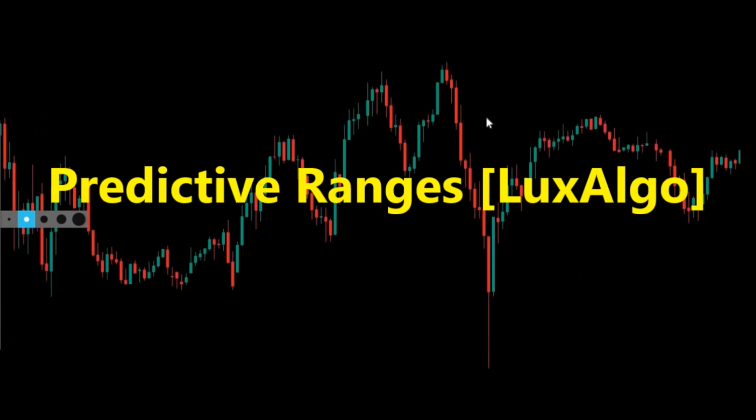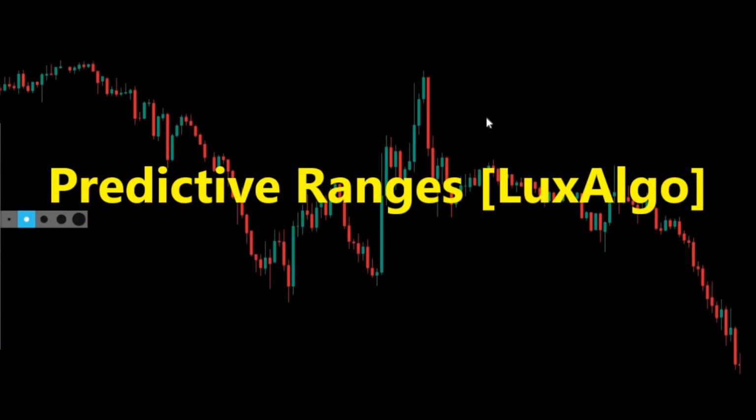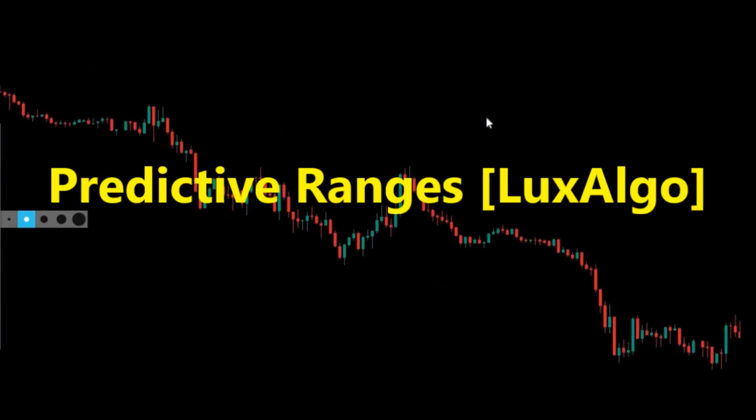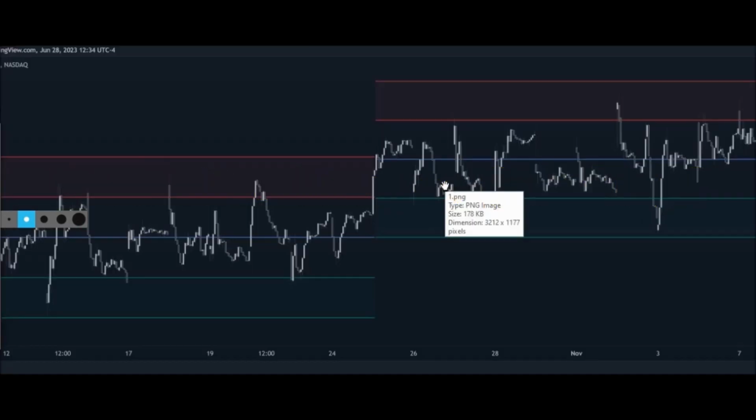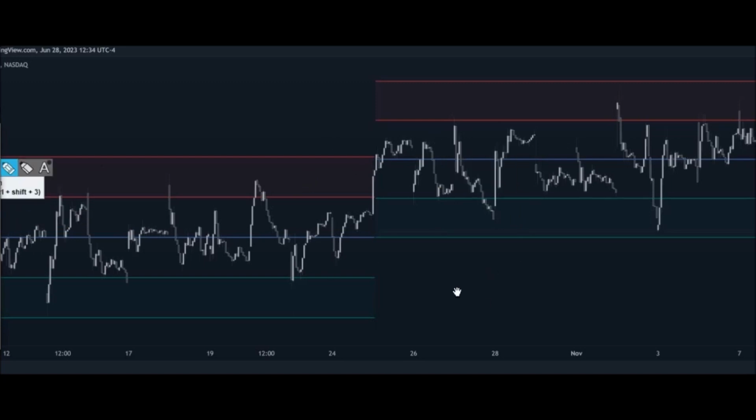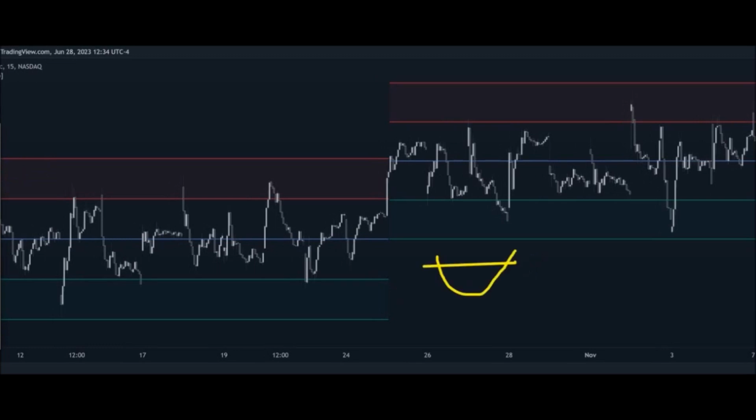Okay, so guys, just a preview. I just want you to see how this indicator looks right on your chart. So guys, this is the indicator I'm basically talking about, and what you can see on my chart right here, there are lines highlighted in red color, and lines highlighted in green color, and we have these lines over here in blue color. Do all these lines show you the exact ranges, or what do they show?